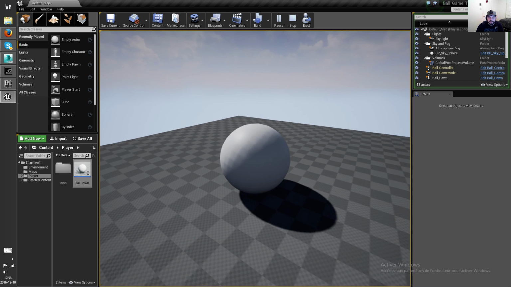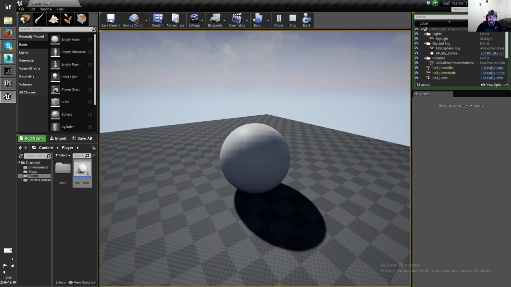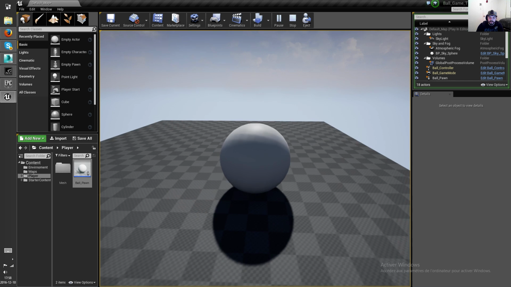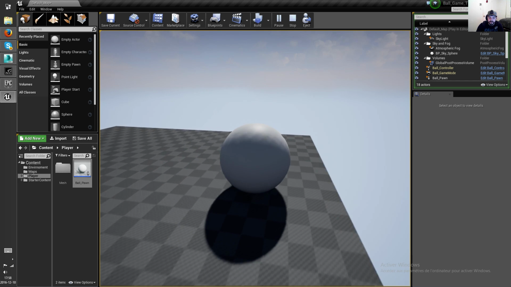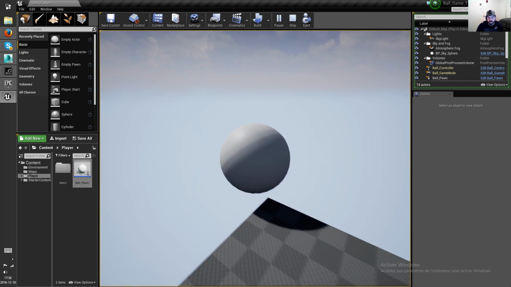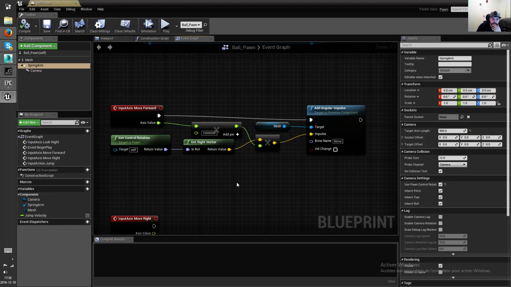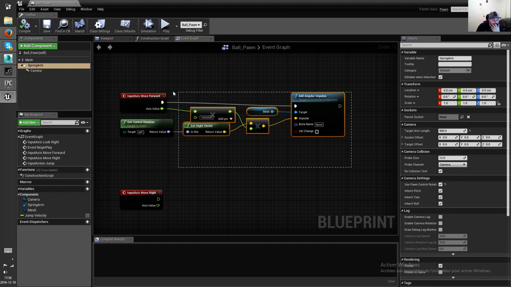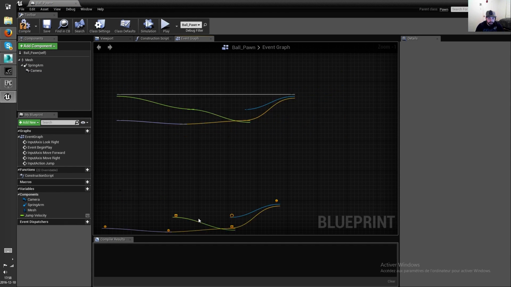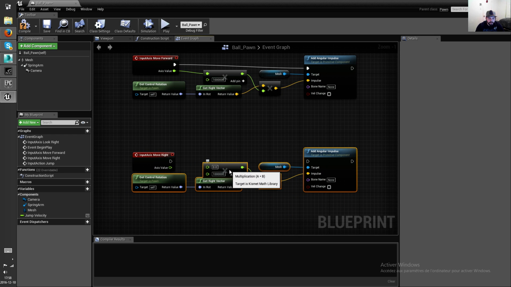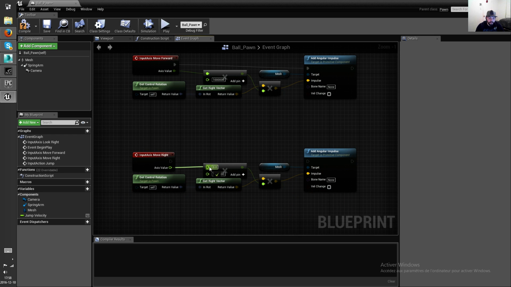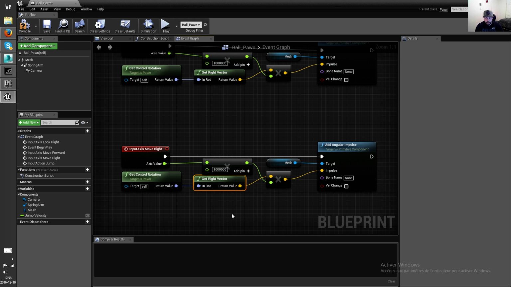So whenever you press W to make the ball roll forward, it'll always roll in the direction the camera is looking at. Good. Now we need to do the same thing for the move right. Except we'll get the forward vector.